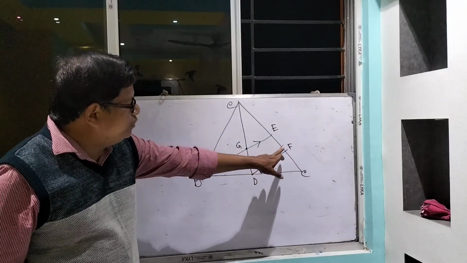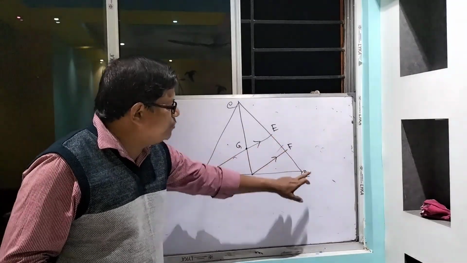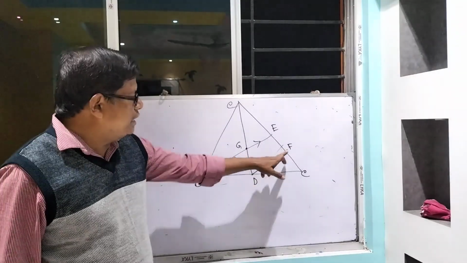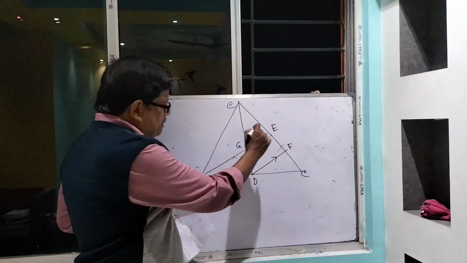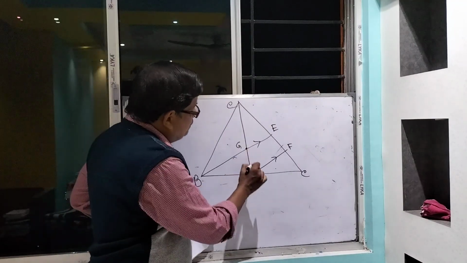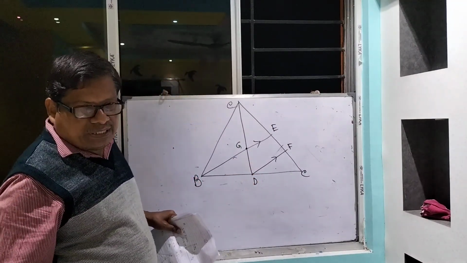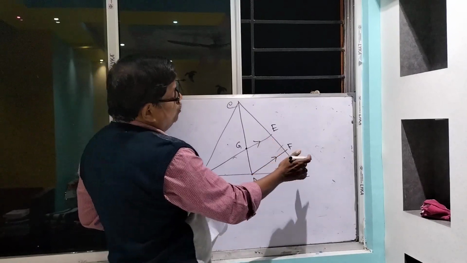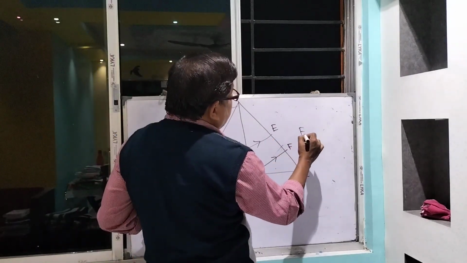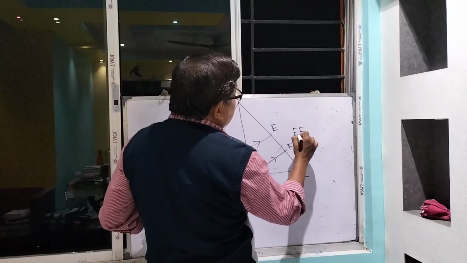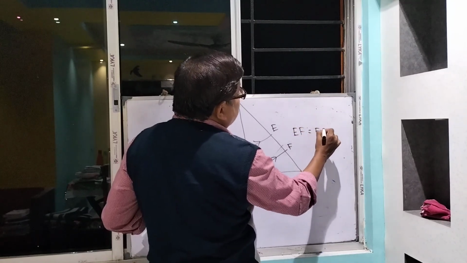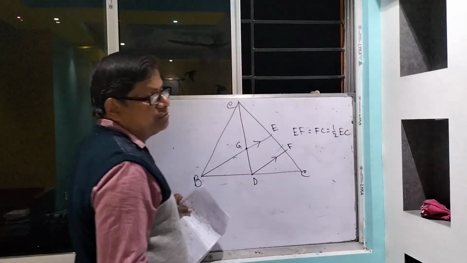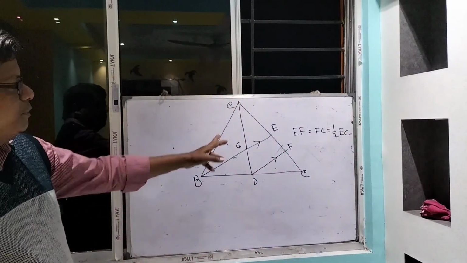So obviously all of you know, look here. EF is half of AC. This is the midpoint, and this is parallel. If you consider this triangle, this median has this midpoint. So if you draw a parallel line, it bisects these two. So AP is the midpoint of this, that means EF equals FC, equals half of EC. Simple midpoint theorem.